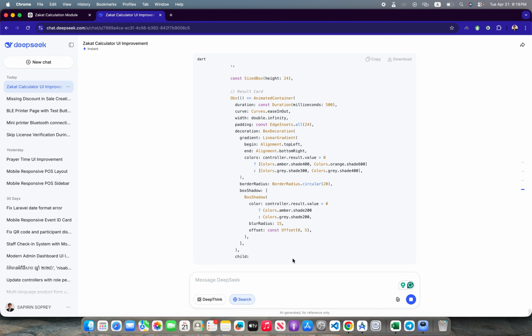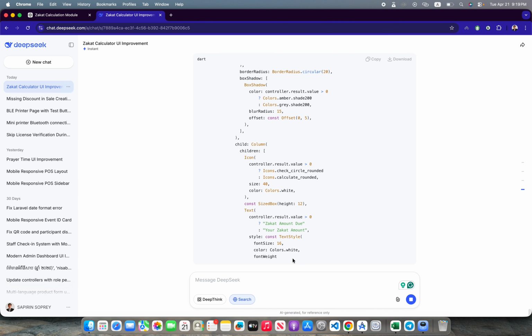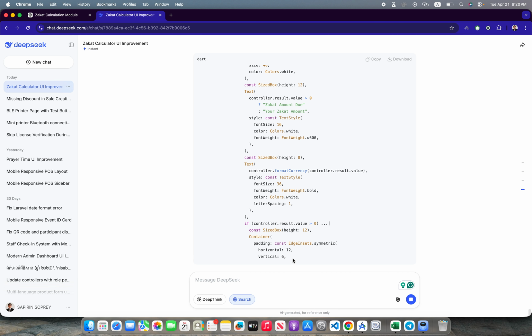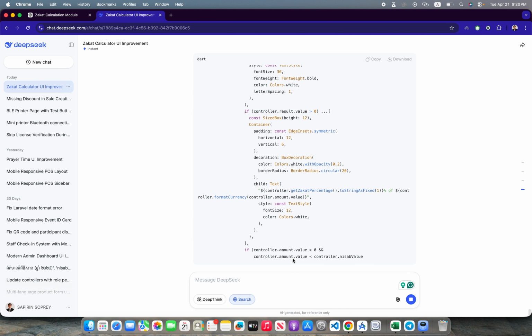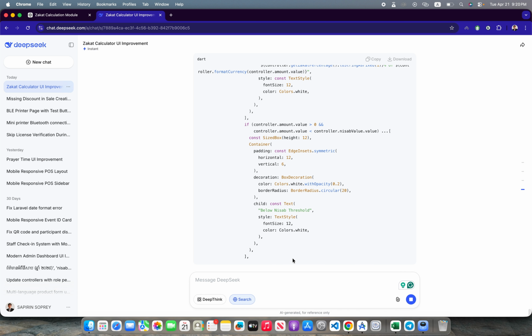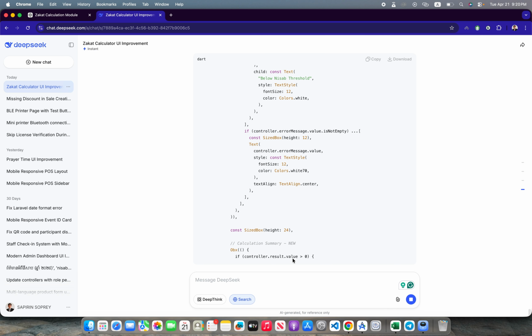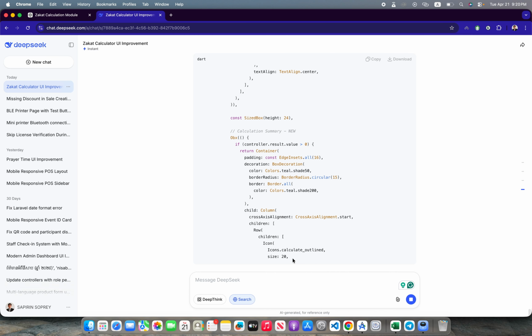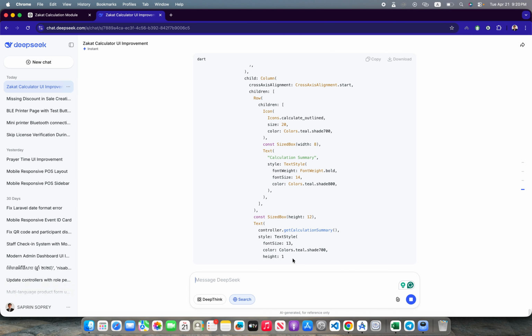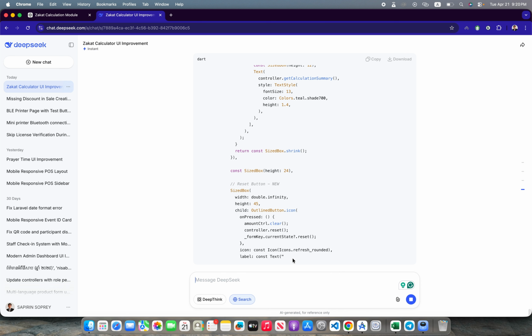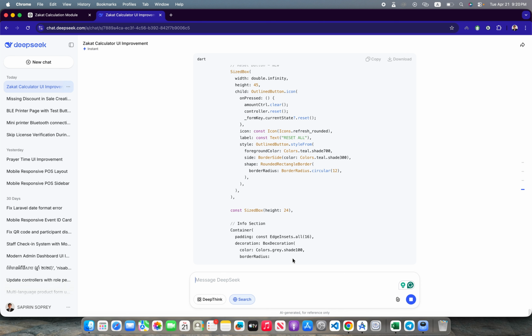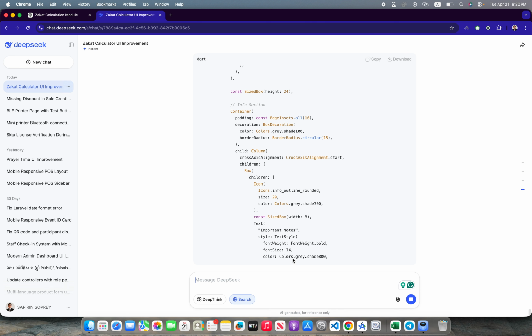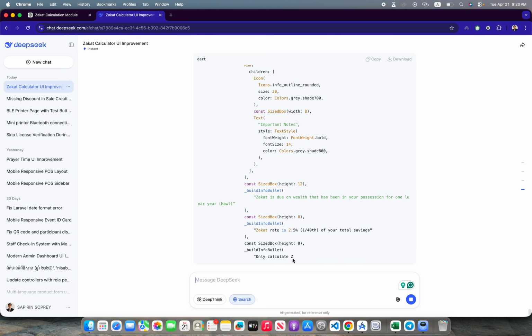Okay, let's see. It takes a bit long, maybe because it tries to improve the UI to be better and better. That's why we have to be patient and wait for it.